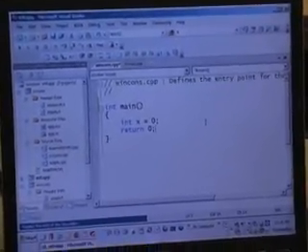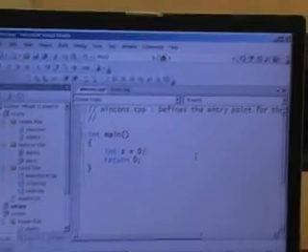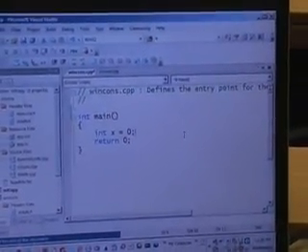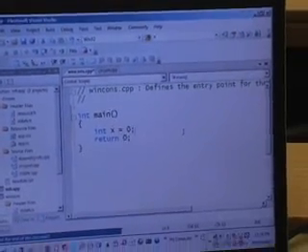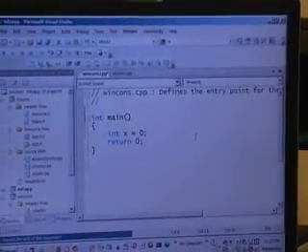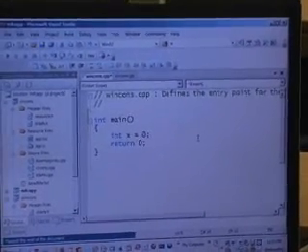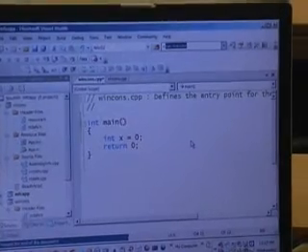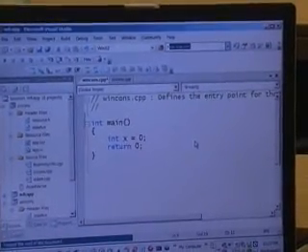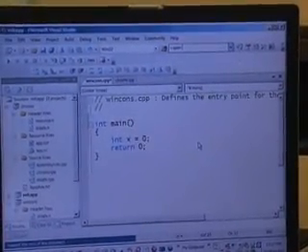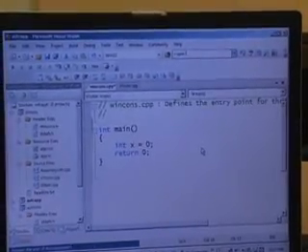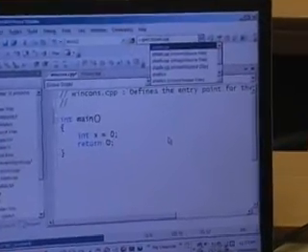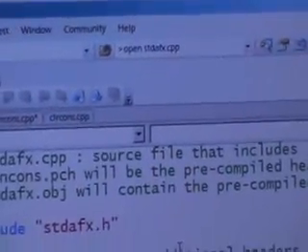Cool. Now, that's fine, and that's not too hidden, and you can figure that out. What's harder to figure out is that this box can do a lot more than finding elements in your code. It can execute commands. And the way to do that is to type in Control ? or Control /, and it adds a greater than symbol, at which point you can start typing open, and it'll try to open a file. So all you've got to do is start typing the first few letters, like stdafx, and then it'll give you a drop down of which files you can open, and it opens it up in the editor.